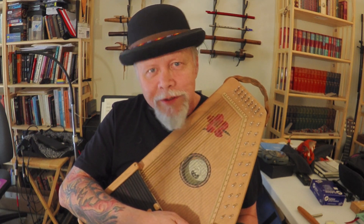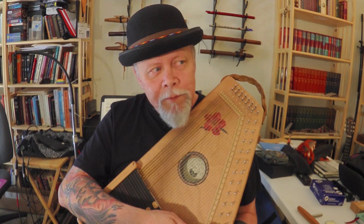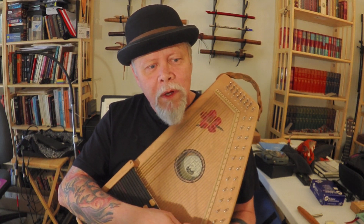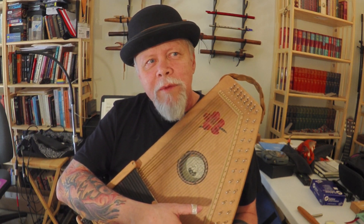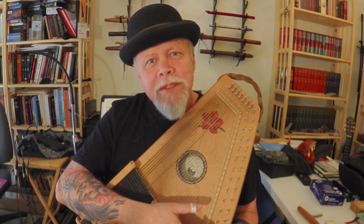Most likely the first time you do it, you won't know it's time until you change the strings and hear the difference — and then you'll think: oh my gosh, now I know what old strings sound like versus new strings. New strings are going to sound a little on the green side; they sound a little zingy and zippy for a few days until you break them in, and then they're just normal.